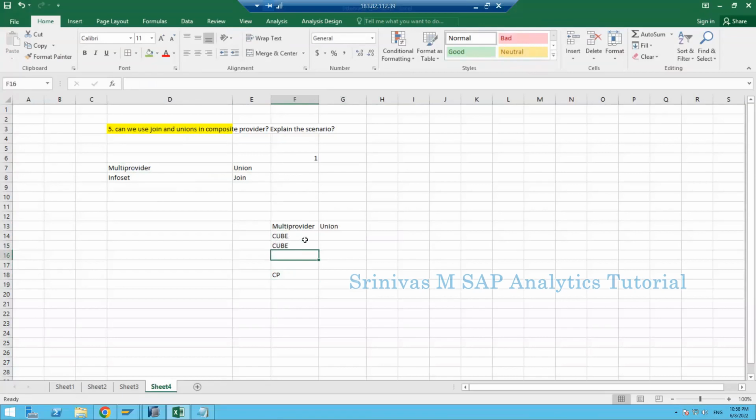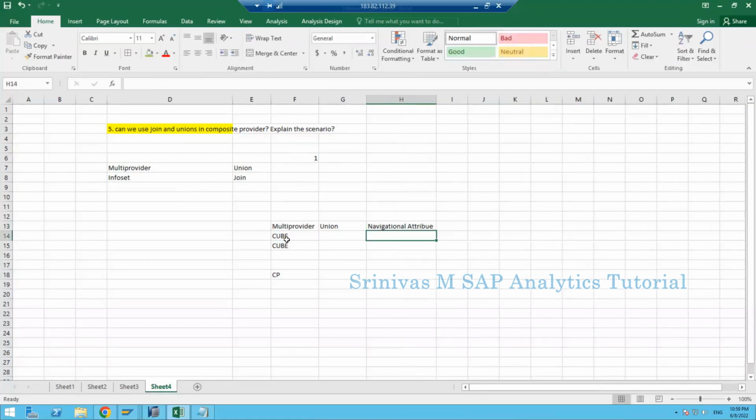And in cubes, we have one concept called navigational attribute. In old systems, which are not on HANA, before composite provider came into the picture, for example, you have one material master data, and in this material master data you created one new attribute called product group.